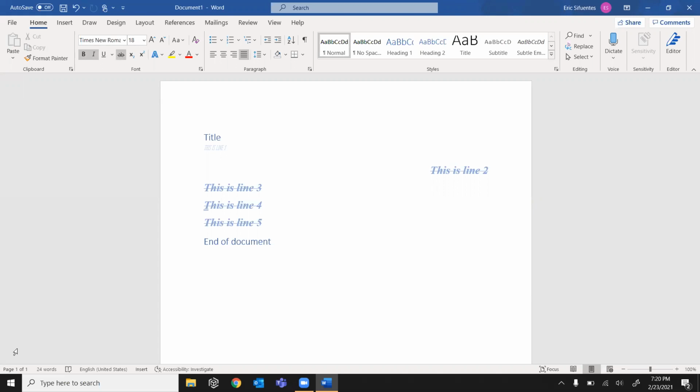I'm going to go ahead and insert a heading here, "This is line 3." Alt Control 1. And now I'm going to move by heading. Heading 1 title. Title. Heading 1, this is line 3. Heading 1 end of document. See? No more headings. No more headings. We have 3 headings here. One at the very top, one in the middle, and one at the very end.